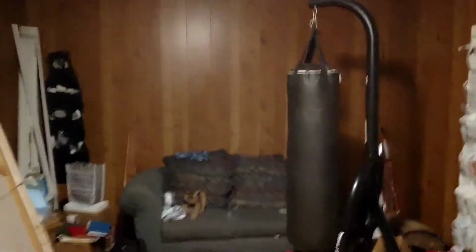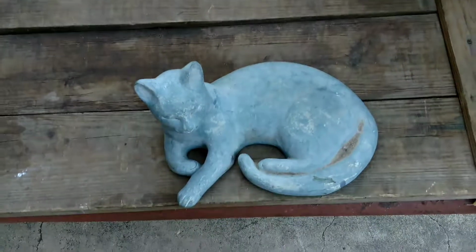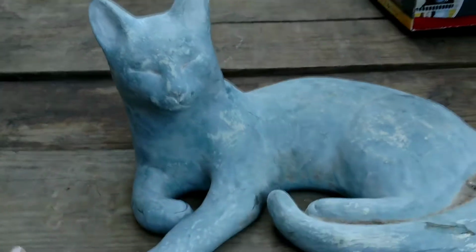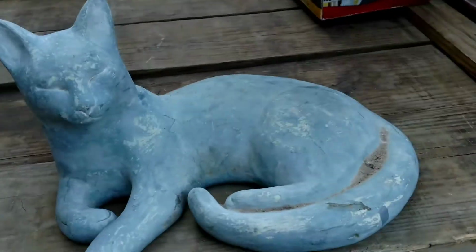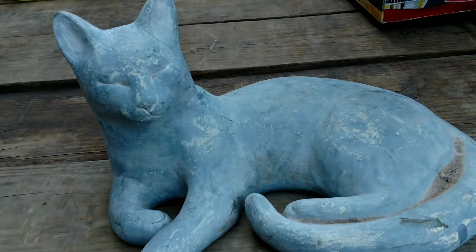Still got a lot of cleanup to do. Now we got to move the desk and the bookshelf, the filing cabinet to that end of the room, set it all up, move the couch down to this end of the room, and get everything rearranged. Look at that ugly cat. Got that out of a $10 unit that I bought at the public storage auction last month. It's one of the units we didn't videotape, but man, that thing's ugly. Hopefully somebody will want it. We'll probably put it in our garage sale. I think it looks great inside.